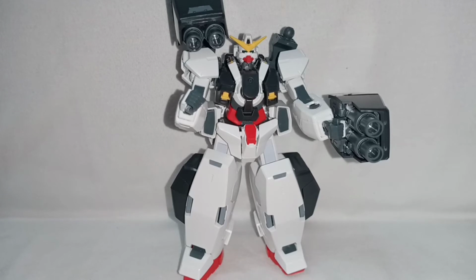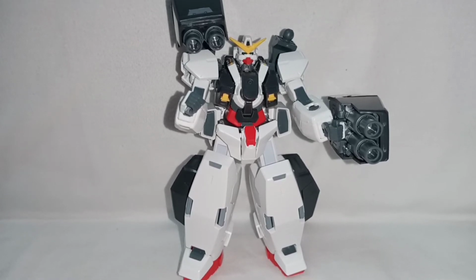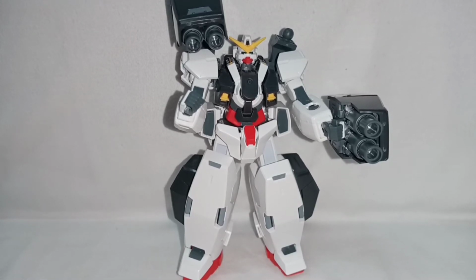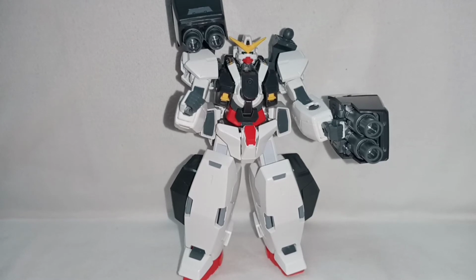So that is it for the review of Gundam 00's Gundam Virtue. And honestly, I like this kit. Well, the only downside are those color correcting stickers. It really needs some attention and a lot of work. But regardless of that, this is an awesome kit. Come on. Let's face it, he really looks like Baymax.